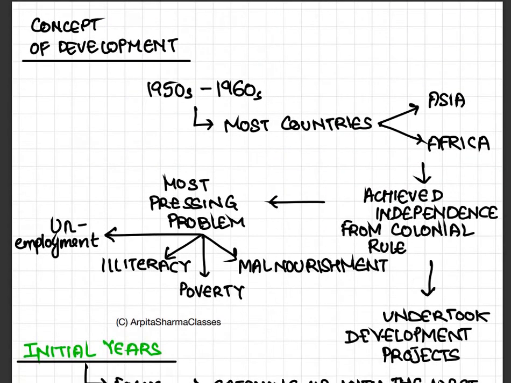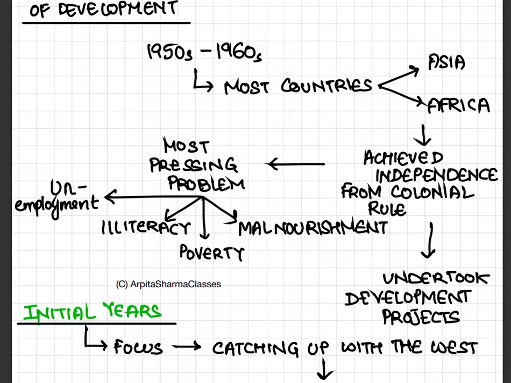Let's move forward. आगे बढ़ते हैं. So when we talk about the concept of development, when did this concept start? This concept was basically adopted by most of the countries in Asia, Africa when they achieved independence from colonial rule, somewhere around 1950s to 1960s. When they were free from the British rule, they thought about this concept of development because the colonial rule already had destroyed most of the resources of these nations. And that is why, to make progress, to better the lives of its own citizens, these nations started adopting the concept of development. All right.